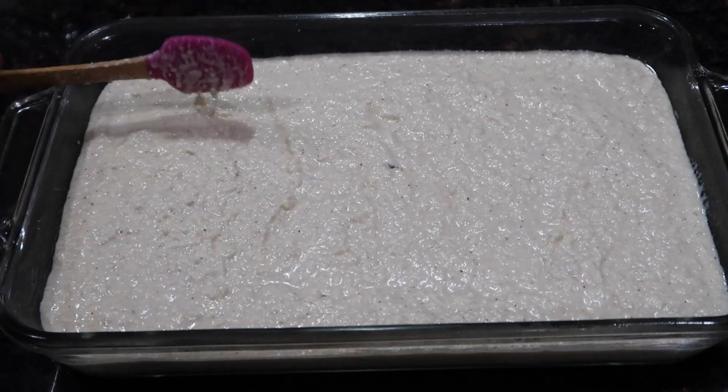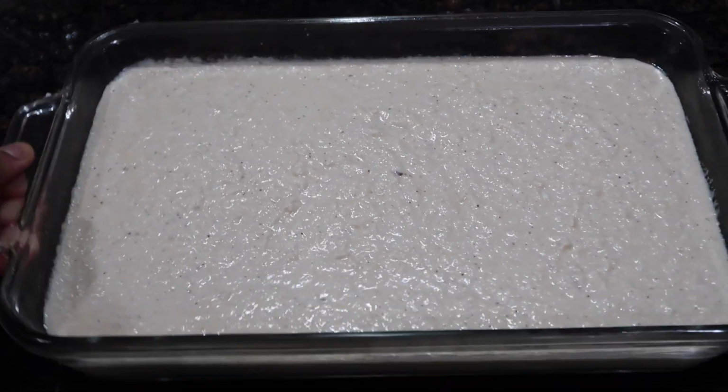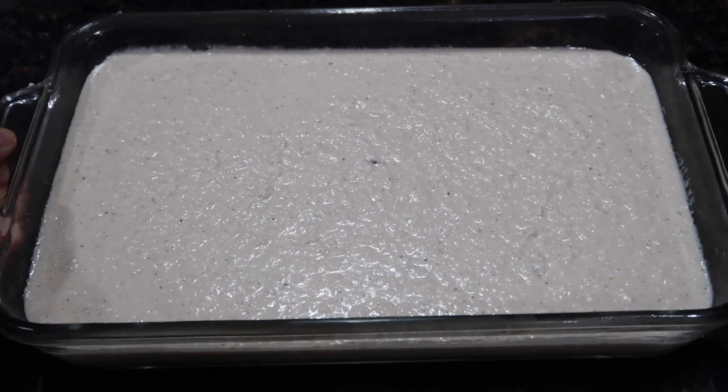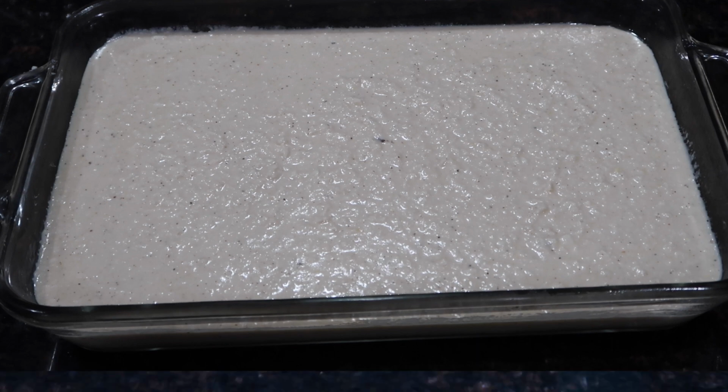Now at this point, I'm going to pop this into my oven that's been preheated to 350 degrees, and I'm going to bake it for about 45 minutes to an hour, or just until all of the edges are dark golden brown and the top is dark golden brown as well. And I'll come back and show you guys what it looks like.